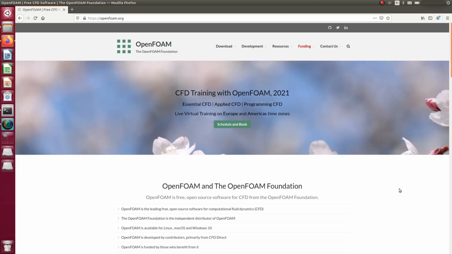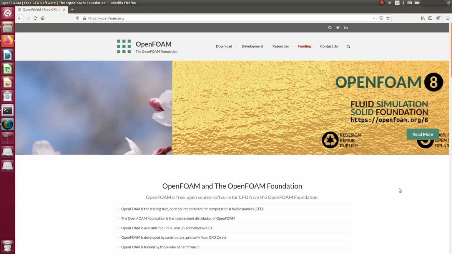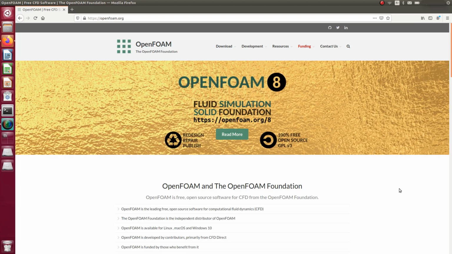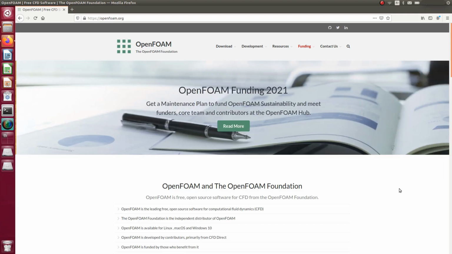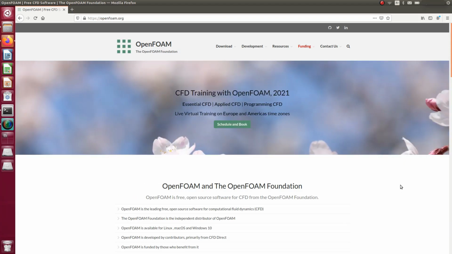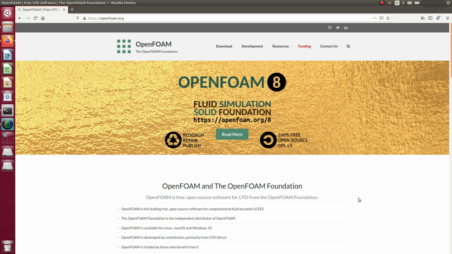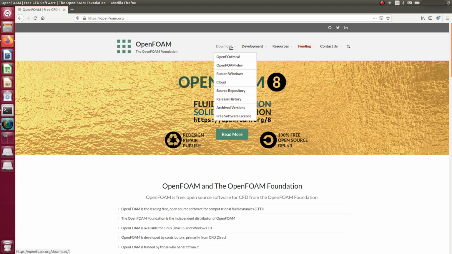how to compile it. So by that I mean how to download the source code and build your own custom OpenFOAM installation. This is very useful because if you want to modify the source code and add your own function, your own solvers and all that, you will want to be able to do this kind of thing. So let's go through the installation process and everything that is needed to actually do that.